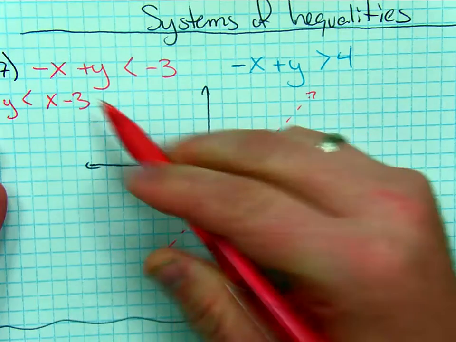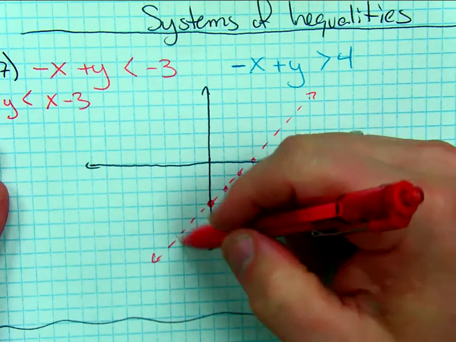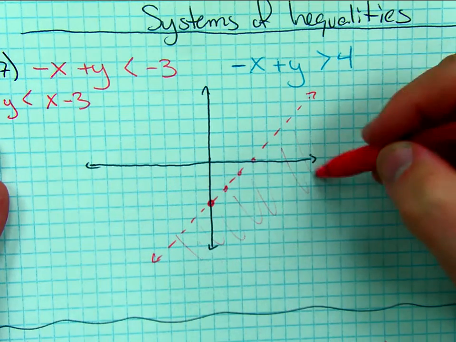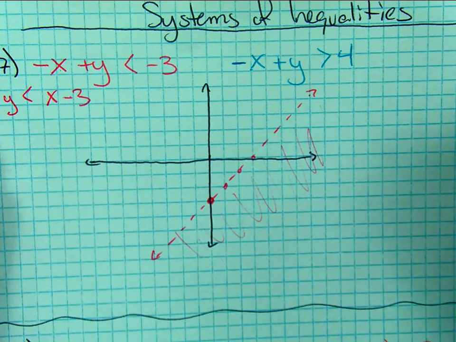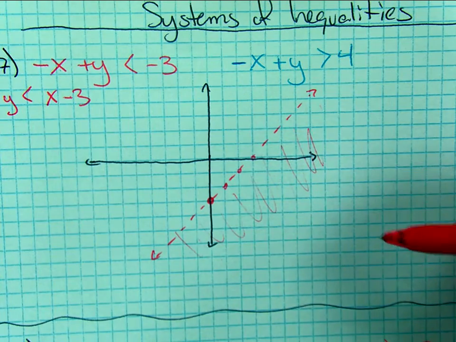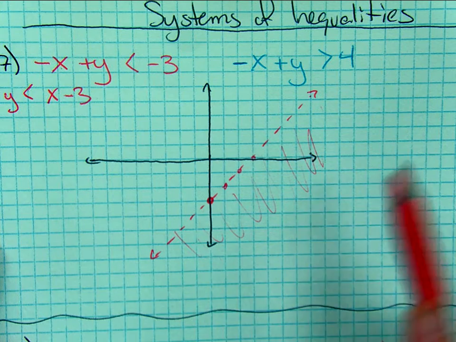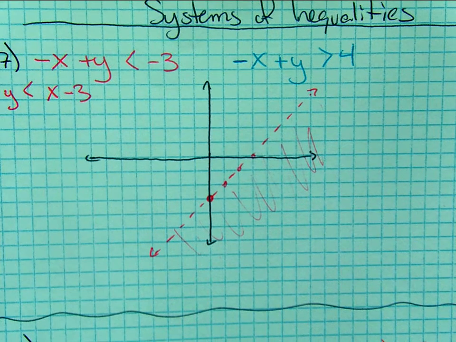And finally, if this were the only line we were graphing, we would see that it says y is less than, and we'd know to shade down here in the less than area. Be careful not to shade too darkly right now, because that's not actually our final answer. If we only had one equation, that would be our answer. But in this instance, we're looking for the area that's true for both inequalities.